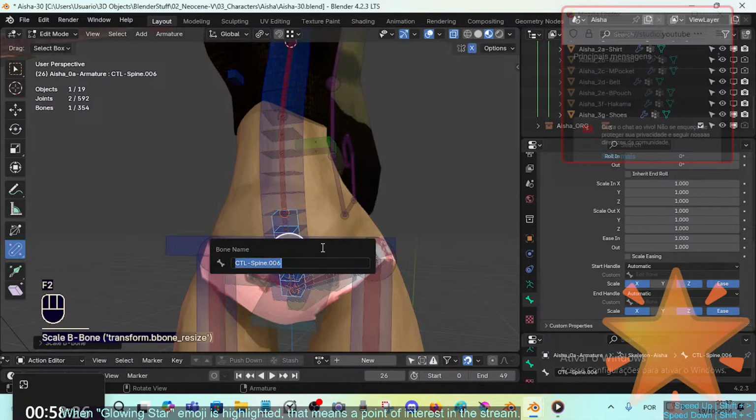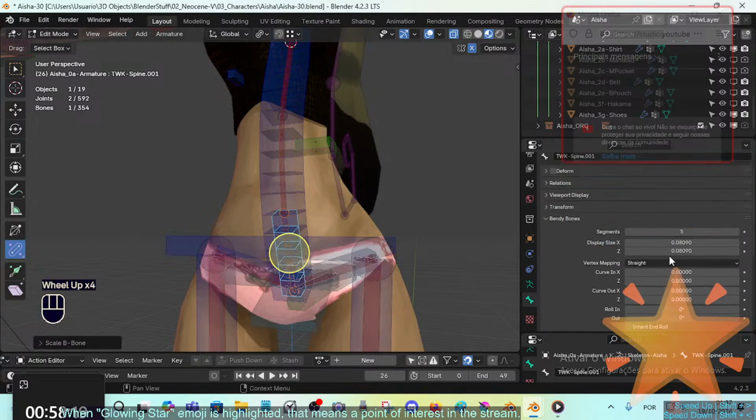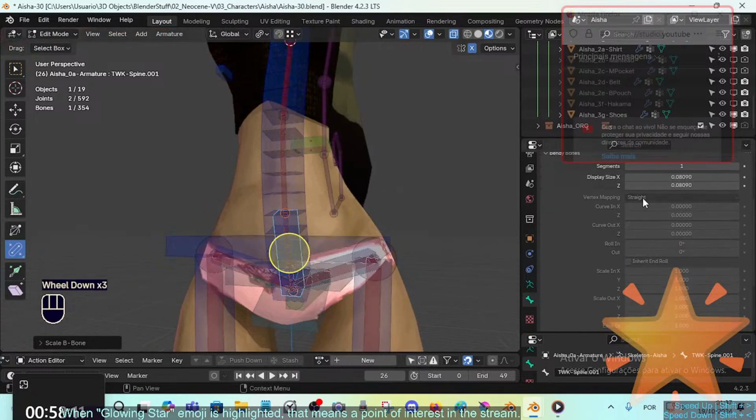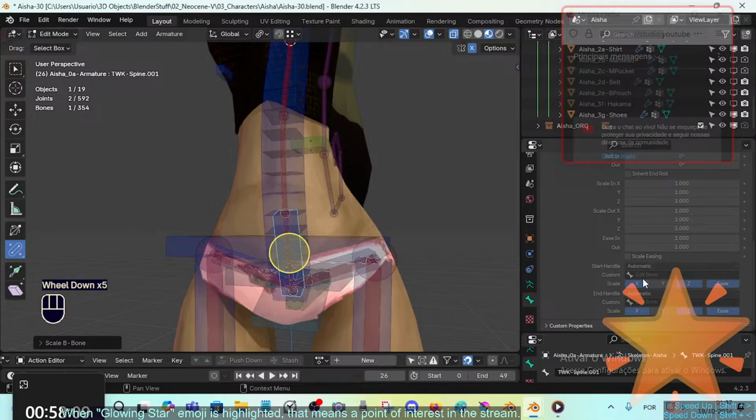A good thing. Let's call tweak spine 01. Yeah, like that. I don't want these to be bendy bones, and this is good. They are intermediary, and they don't need all of that. Yeah, let's take this off, doesn't matter.